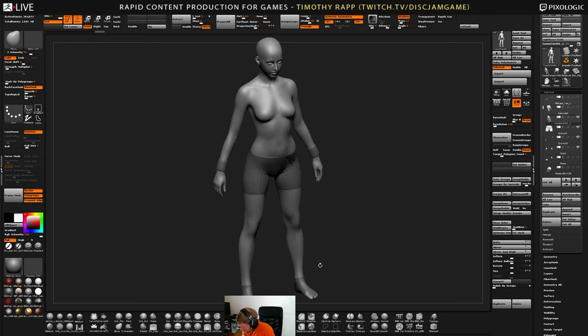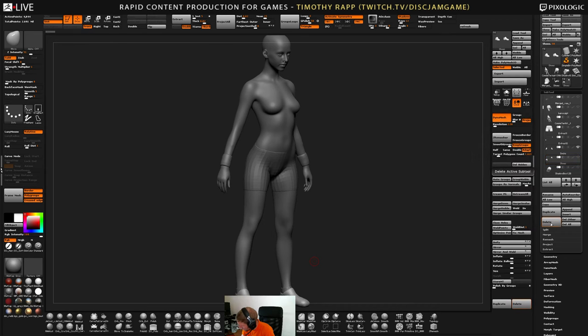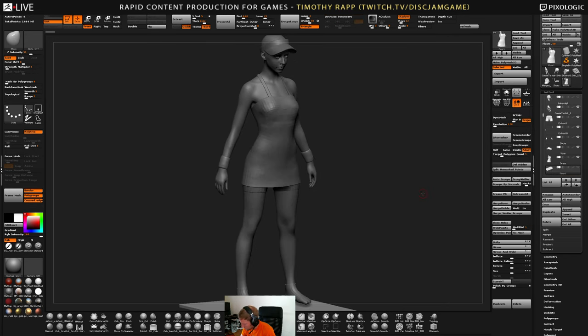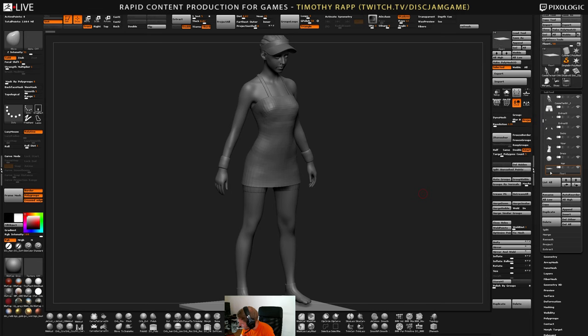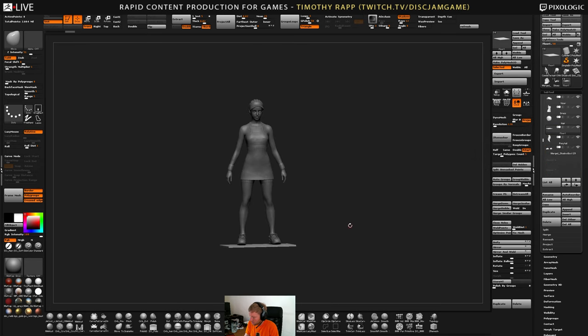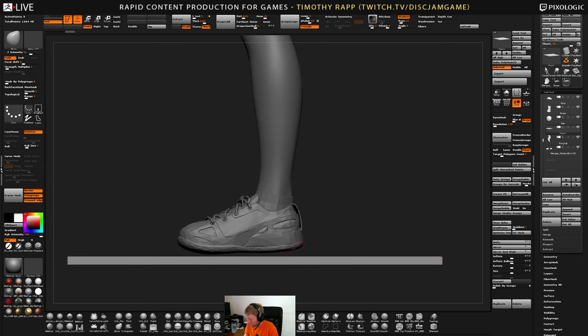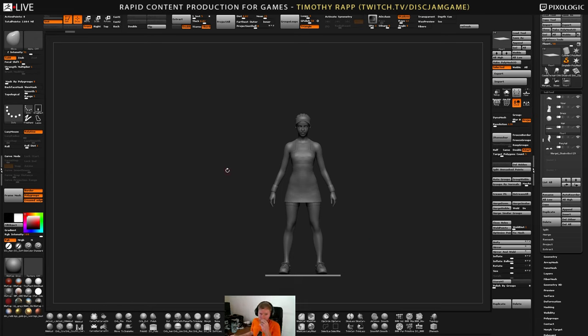Socks, shoes, oh, that's the shoes block out, delete those, now that I got my real shoes, shadow box, and delete that. Let's keep the visor, let's keep the dress. The floor is just so I have something visible in game, where the floor is going to be. It grounds the mesh and makes sure I'm placing her in the place that the rig will have to be. It's actually a little bit off. The reason I put the floor there is because I made her a little bit too high. So just a reminder that if I get a chance, with Transpose Master, I'll drop that down to the ground level.